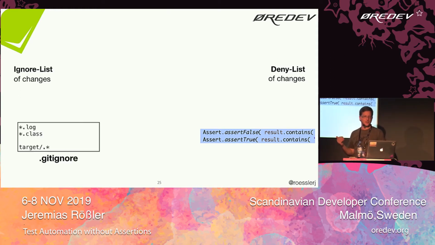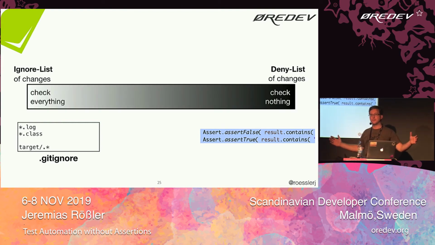If you now think about git ignore, it's an ignore list of changes, right? You specify, okay, these are the things I don't care about. Like there could be a date or, I don't know, anything temporary, whatever, weather notification or anything, and you just say, okay, I don't care about that stuff. Right now I want to care about the login, which means that you have to specify something in order to ignore the changes you don't care about.